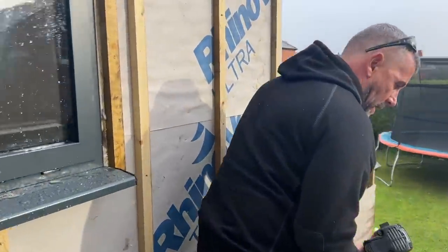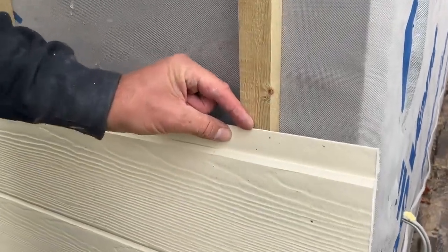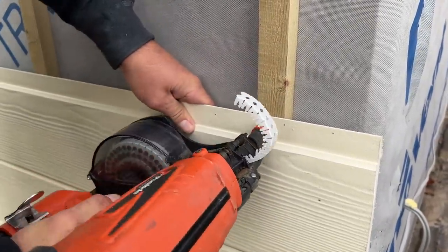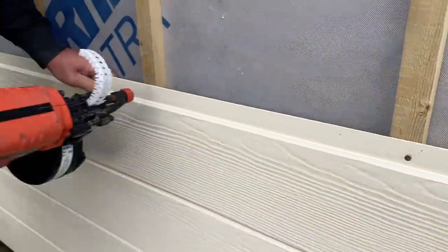David, you want to jump around here? So coil nailer there. Don't want to nail it at the top, because if you nail it at the top there, you see that gap, David? You'll compress that gap. But the little rubber stopper on the coil nailer, if you just pop it and sit it on there, then it fires it in the perfect position.